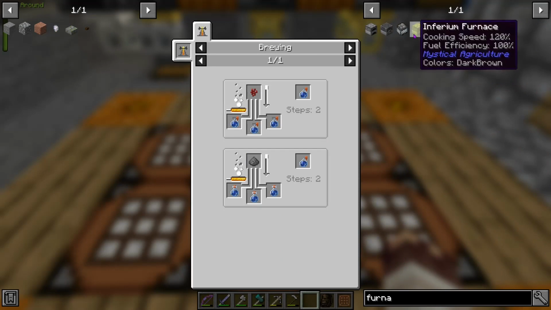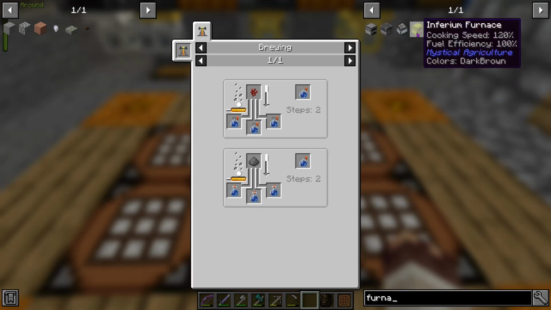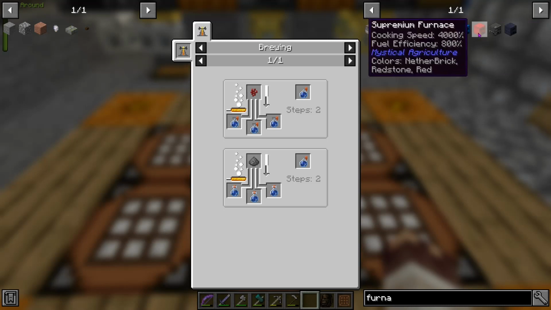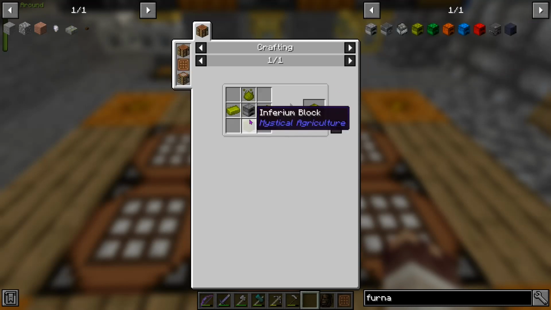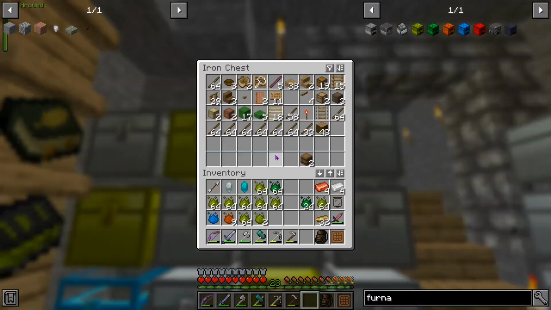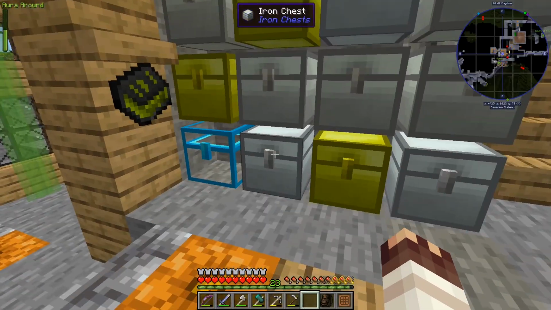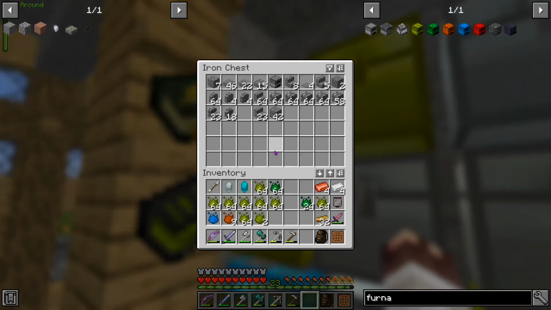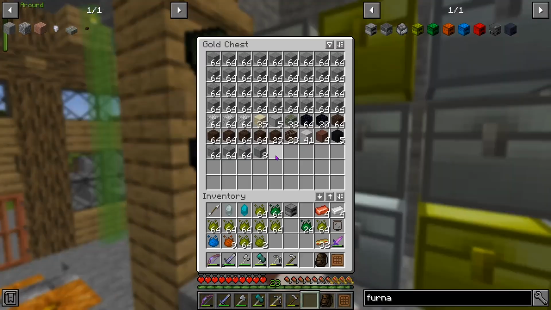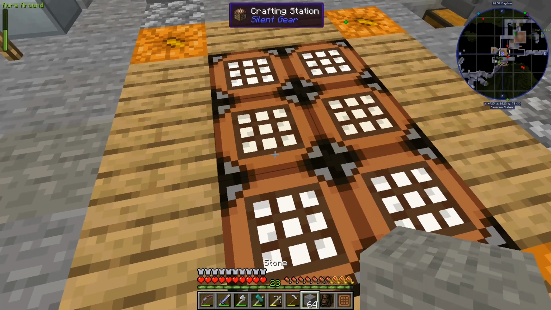Furnace. You see all these furnaces, they cook quickly, even up to a 4,000% speed. Now the question is, we need to make one of these to see whether or not it holds XP. Because if it does, we will actually be laughing. I need some stone, don't I? Yep. Right.